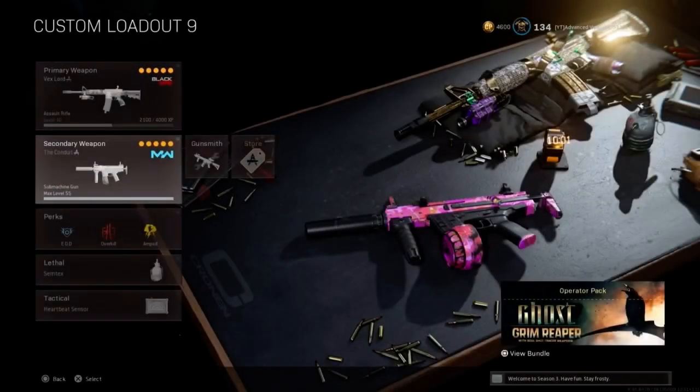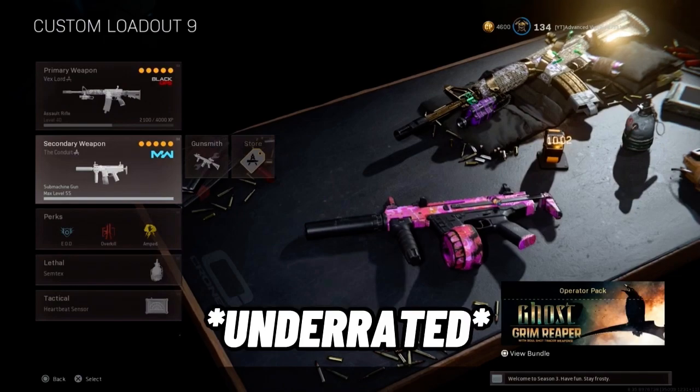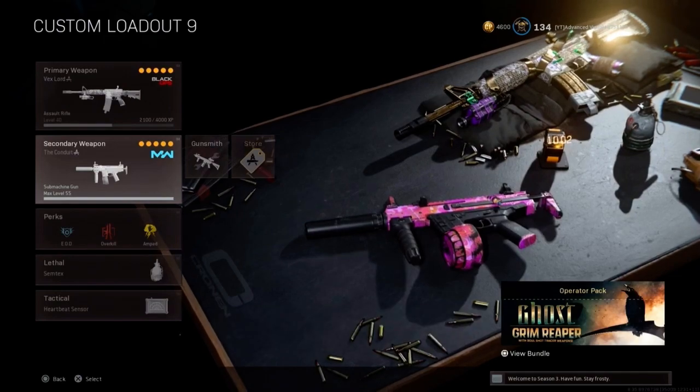Let's get on with the video. I've recently been using the ISO, and this SMG is pretty good. It's for sure not the best SMG out there, but it has to be probably the most underrated SMG in Warzone. And I'll show you guys the class.